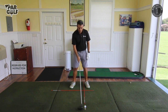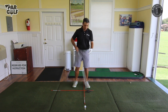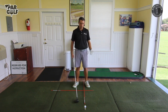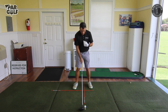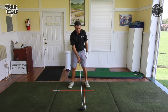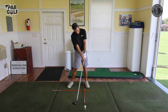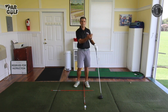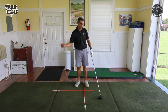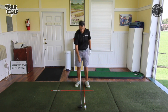The reason we're able to hit up on the ball is because of the ball position. If I was playing an iron shot, the ball would be positioned just a little bit forward in my stance. When I go to the driver, I'm going to move it quite a bit more forward. What happens is as I swing through, the club reaches the bottom of its arc and starts to come up just as it gets to the ball — so I'm creating that upward strike because of the ball position.